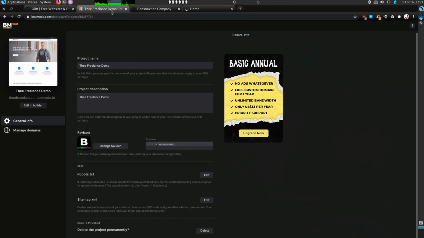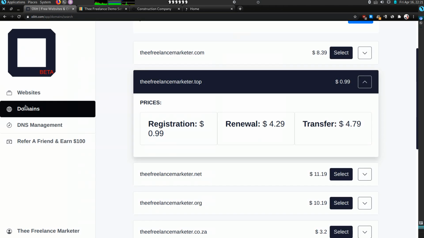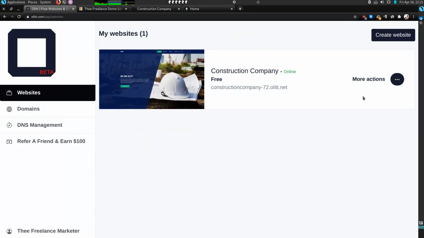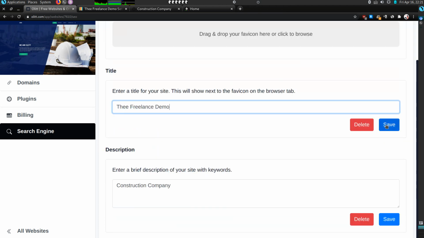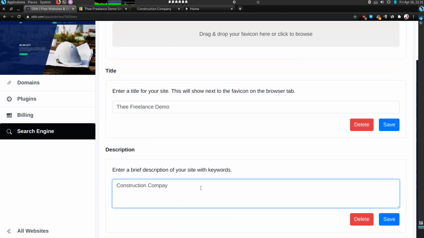it's supposed to change. So as it's loading, we can go back to OLITT and check how with OLITT you just come and click on SEO. This is where you change everything. The freelance demo, and you save, and here you also write the freelance demo and you save it.